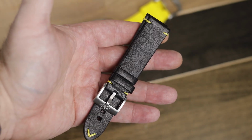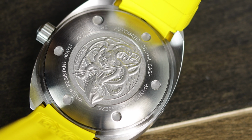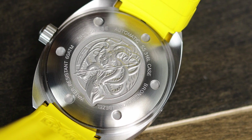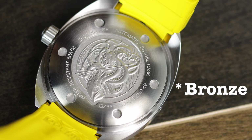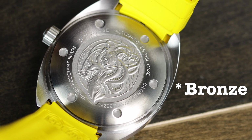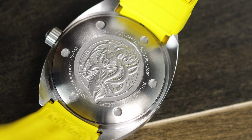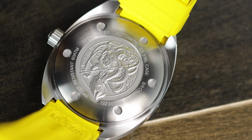One other note, the case backs on these models all pretty much do look the same, so the artwork on this one I have is correct, but it does look like someone put the wrong case back on this one. As you see, it denotes a bronze bezel and crown, which is another model of the Core Diver, but not meant to be on this one. I'm not sure how that happened or if it was overlooked as it was being sent to me for review.